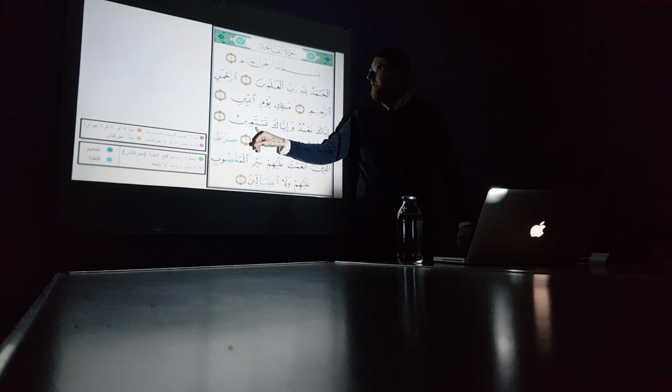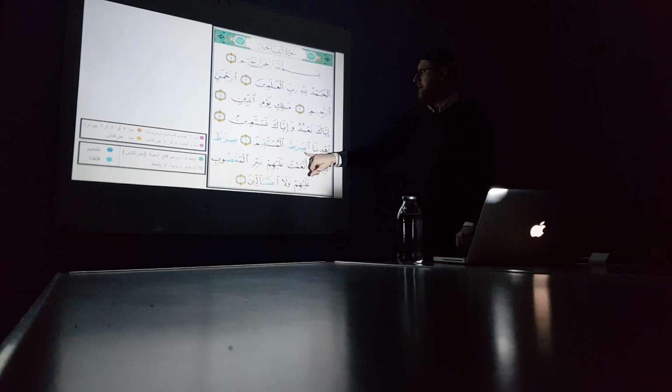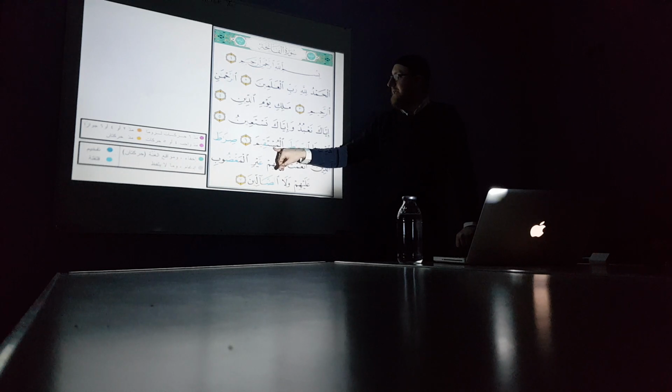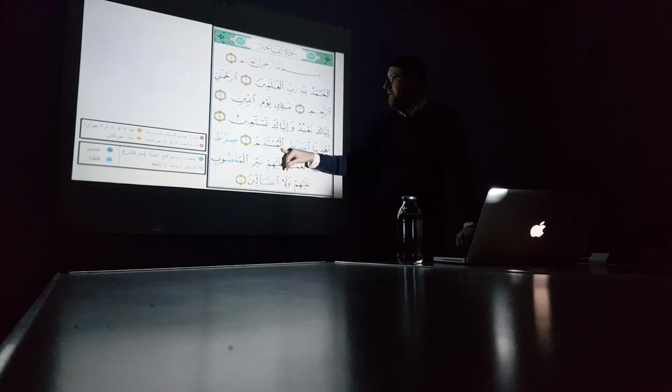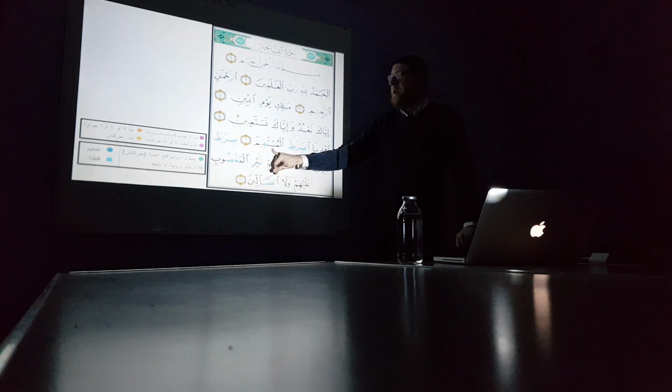وَإِيَّاكَ نَسْتَعِينُ اهدنا الصراط المستقيم. This has two pronunciations, as-sirata and as-sirata. Maybe you can't figure out the difference in English, but in Arabic there are two different letters. Sin, very light, and sad, very deep. So sirat and sirat both are accepted. اهدنا الصراط المستقيم. But you have to make this very light. Sin, mustaqim. Do not say mustaqim.